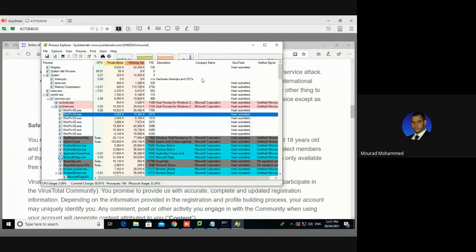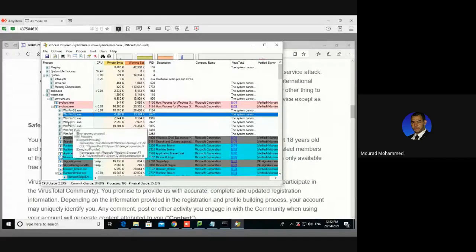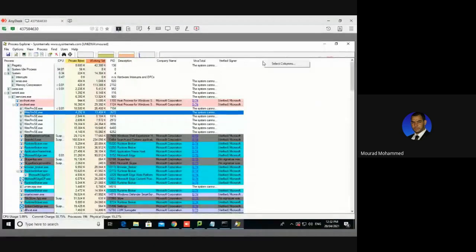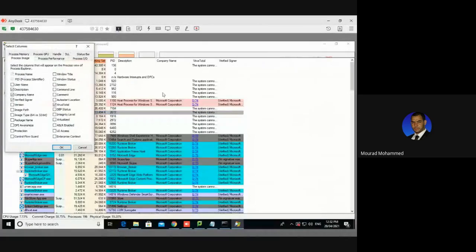VirusTotal check. See, hash submitted, hash submitted. It will send me the number in a while. All of the processes, yes. See, 74, 74, 75, 74, and so on. Those are the number of the engines scanning those processes. Actually, the ones that can be scanned, he did the send of the process to VirusTotal verified signature. I don't need.